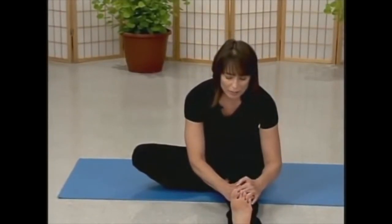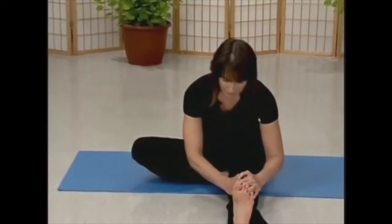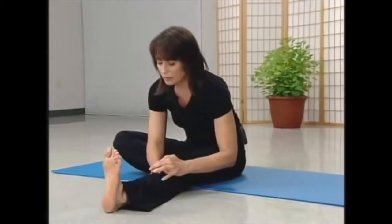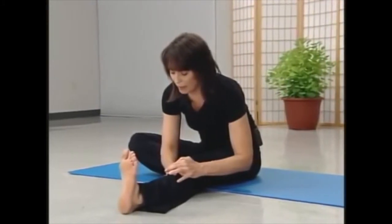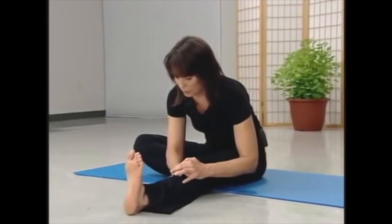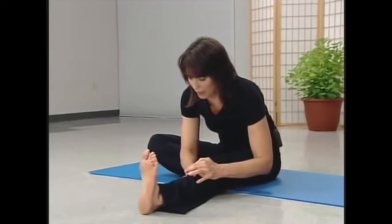And then letting the chest fall forward over the left leg, keeping the toes of the left foot flexed and up toward the ceiling. Giving your body time to open up and release. Breathing all the way down into those muscles along the back of the left leg, taking your time, letting the face and the jaw relax.